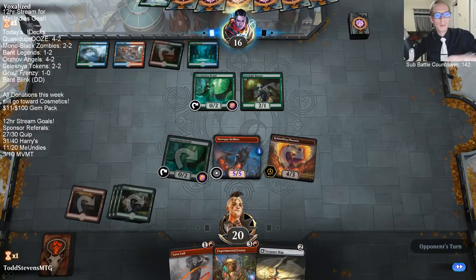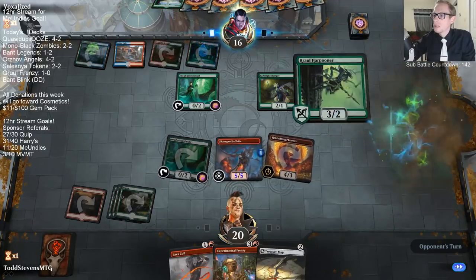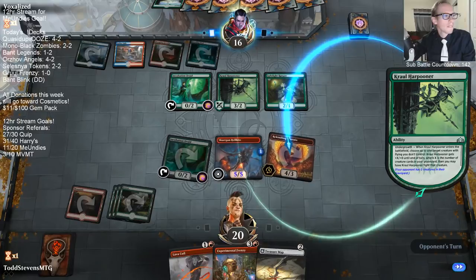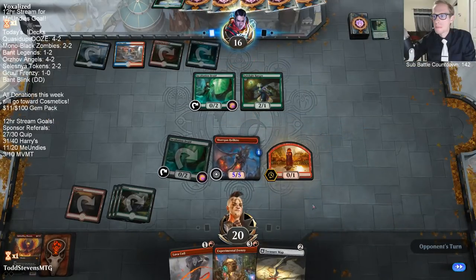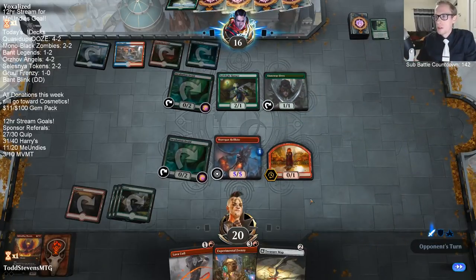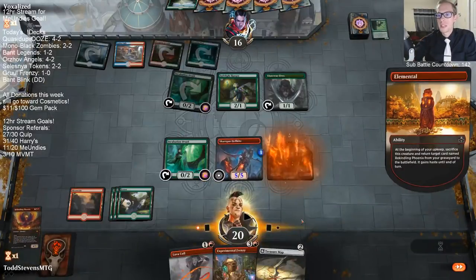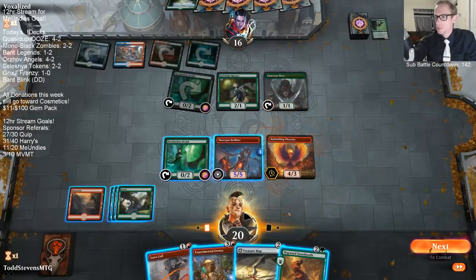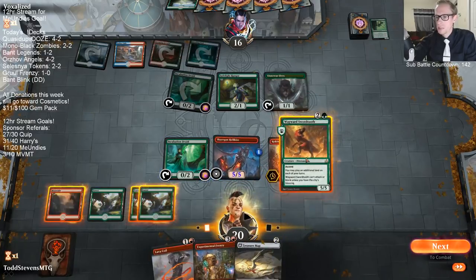What I've been having the most fun with recently? Probably Quasi Dupla Ooze. That deck. We went 4-2 with it today. I think it's the first time we haven't gone 5 wins with it in a long time. And I have been having a lot of fun with that deck. That's probably the one.